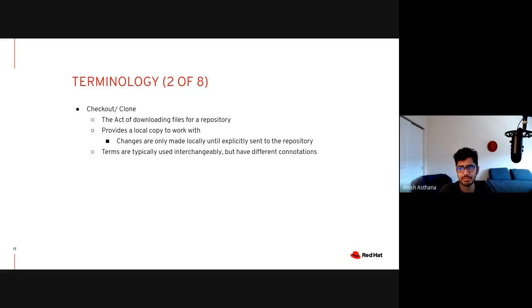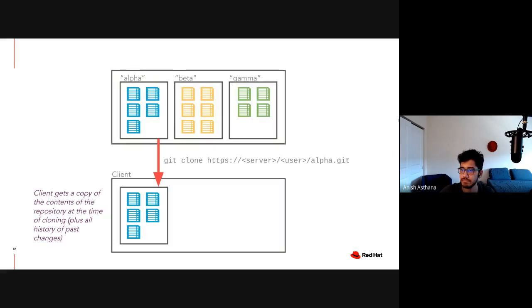A lot of people use checkout and clone interchangeably, but they're a little different. In general, clone is just used for fetching repositories, so for downloading it. And checkout is used to go to a specific state for the repo. So one common use for checkout is like, I want to see what the repo looked like 2 months ago. You can do that with checkout. Again, you'll learn how to do all of this over time.